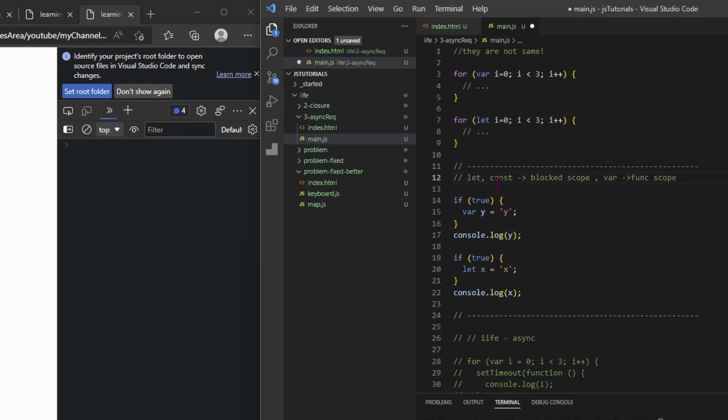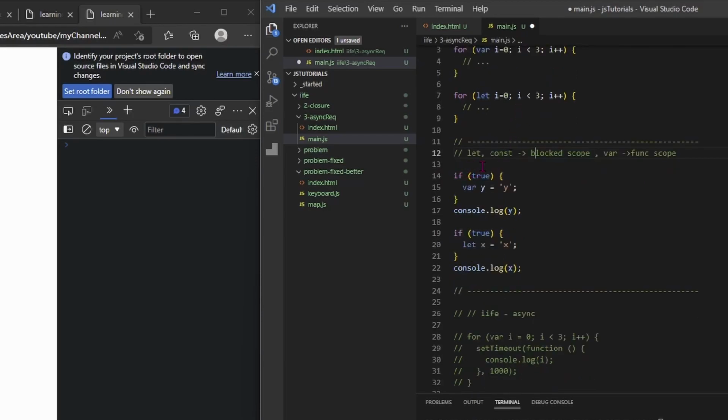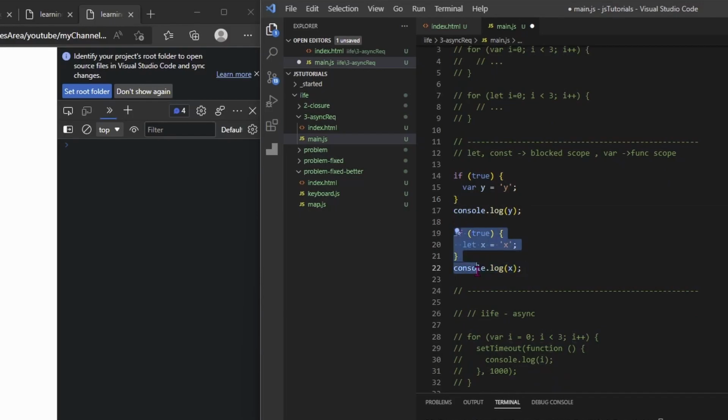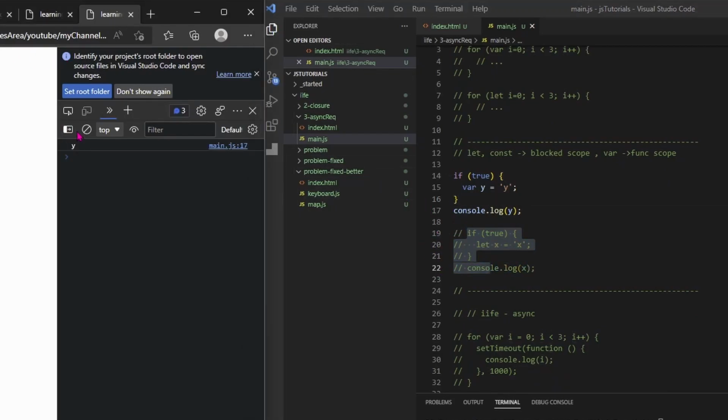We're not going deep into this concept because it's not related to this video, but you have to understand a bit about this to understand how it's going to work with the IIFE. So when we say if true, which is always true, it's going to run in here, and if we say var y, this var y is going to be accessible globally. What I mean is, if I comment all of this and save, we refresh, we are going to get y. And we get it because var is function scoped, and since this is in the global scope, we are able to access the y variable.